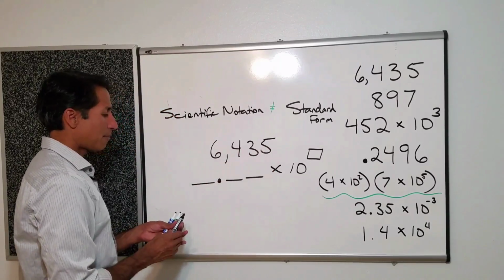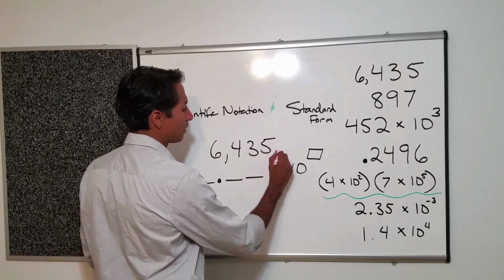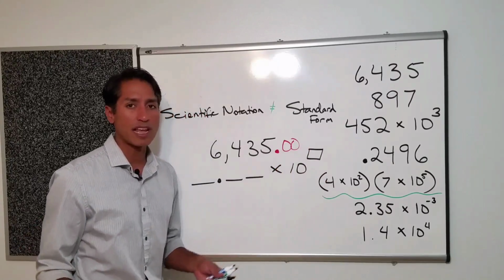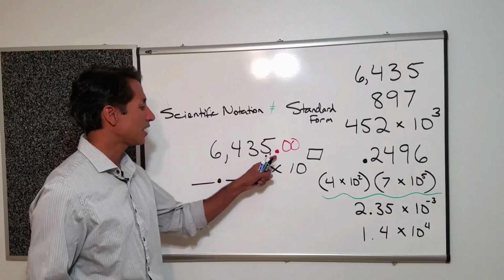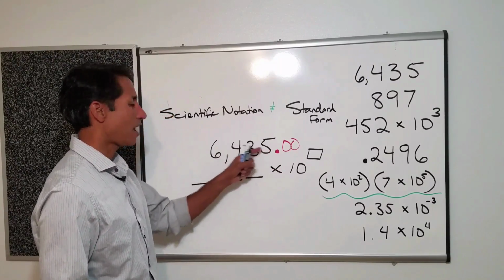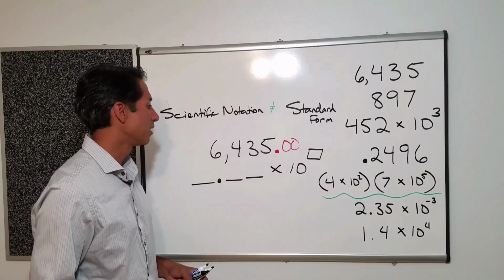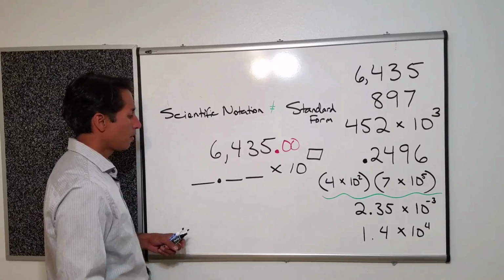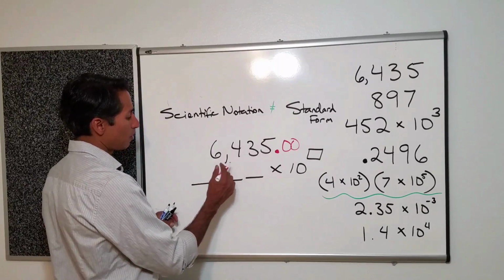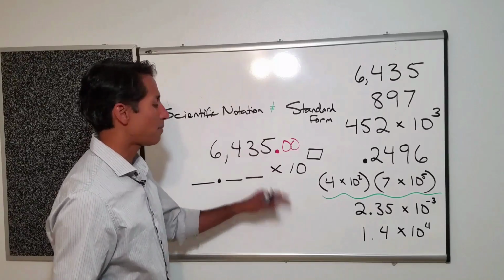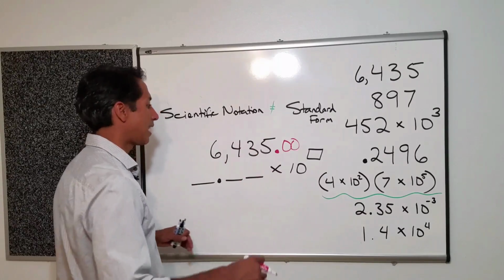So when we have a number like this, we don't say it, but there is technically a decimal here. And maybe some zeros after it, right? Let's say this was dollars. There technically is a decimal at the end of this, which allows us to know how many units this actually is. And in order to figure out how to put it into scientific notation, we need to have it in this format where we have a number, then a decimal, and then two more numbers. And some books will let you drop off that last one, but we'll get to that in a minute.